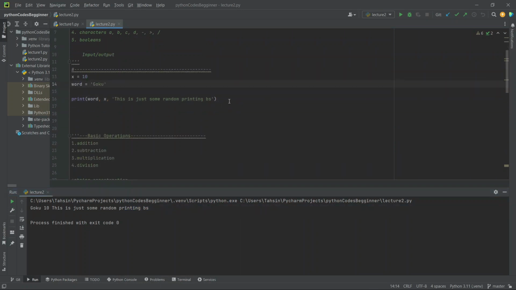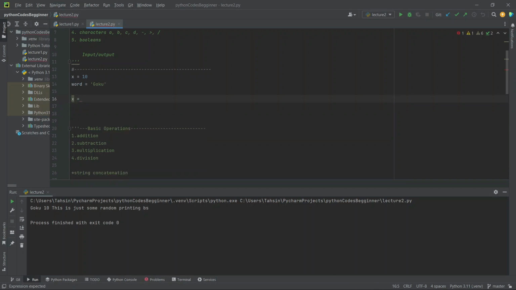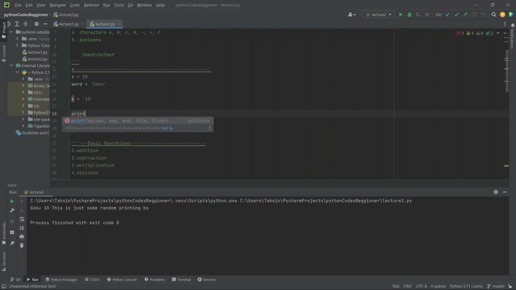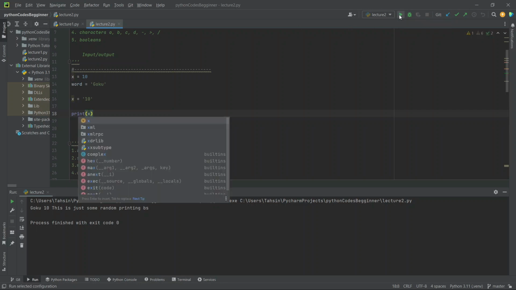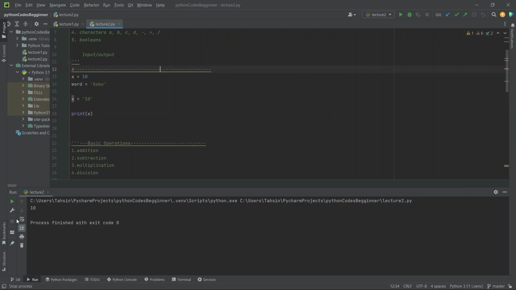Now that we know how to print, we also will understand how to print some other stuff. When we talk about a number, suppose we do x equals 10 and I write it as a text, will it still print the right way that we want? Let's try it out. If we want to print x, will it still print? Yes, it gets printed. We still get the 10, but it is considered as a text, and you'll see why this is a problem.